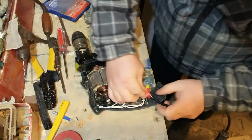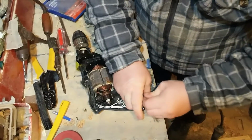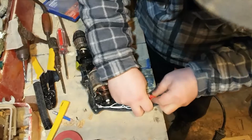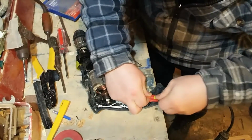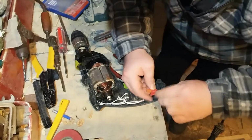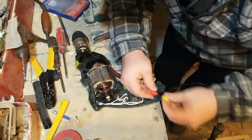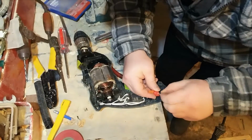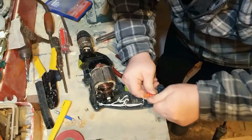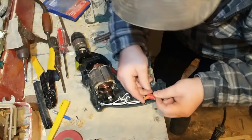Now, one thing I have a hard time with at times is knowing when to stop. In this case, meaning I have to know when to stop putting more tape onto the thing, because I don't want to overdo it. I have to be able to keep this in here at some point. I put too much tape on there. I'm forcing things apart. And of course, I lost the end of the tape.